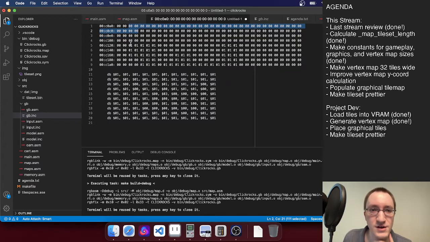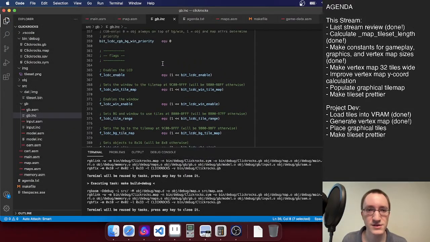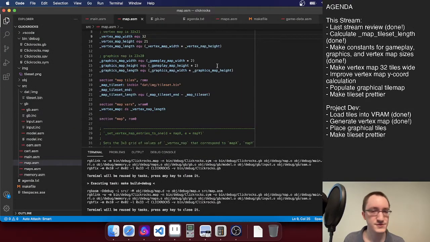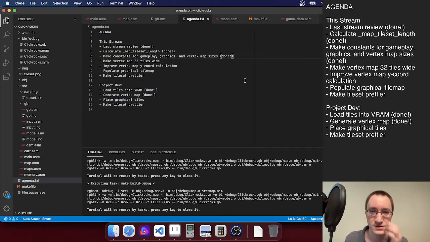Oops. 1, 2. So 0, 1, 0, 1, 1, 1, 2. I think that's about right. And it still has the same overall shape. Looks right to me. All right, yeah, so I think these changes work. Then I'm going to call that done. So: make the vertex map 32 wide.